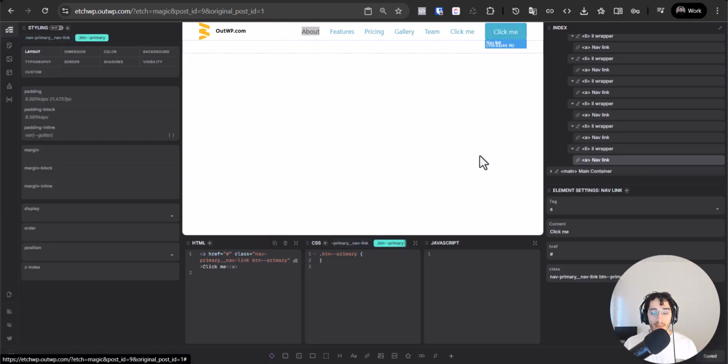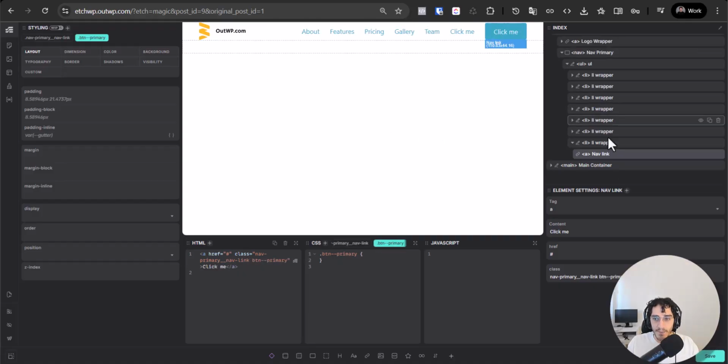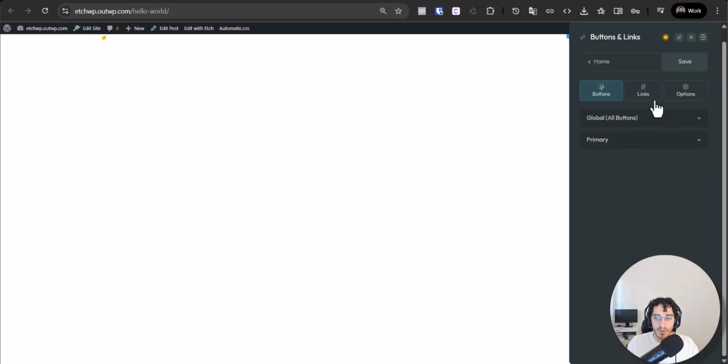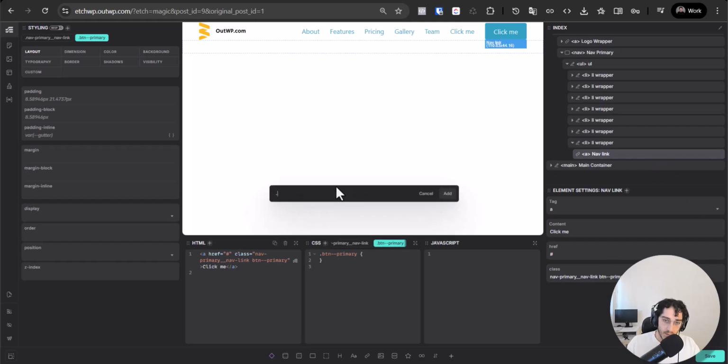If we want to change the color of this primary button, we need to do it in Automatic CSS. So instead of using this button primary, we change the color from Automatic CSS. Let's use the neutral button, because it's this color. So I will go to options and activate neutral button, with the dark variants, and let's add the button neutral.